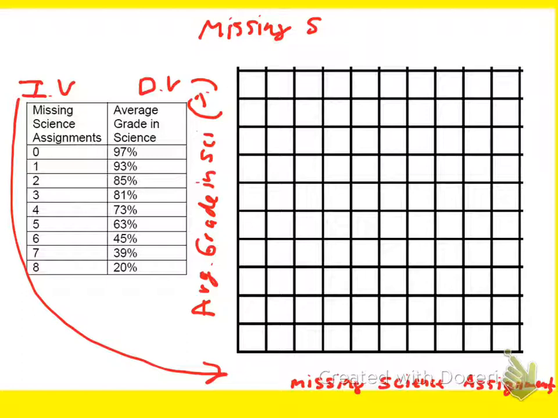And you'll notice I put % in parentheses for average grade in science because that's the unit it was measured in. The x-axis is just a number, it's not using any units, so there's no units listed. Include a title, same thing with data tables, the two variables, and then if there's any extra detail you can add it. In this example there's not any additional real detail since it's just an example.